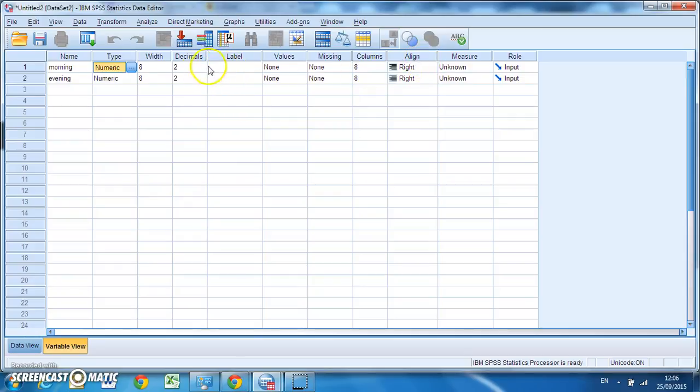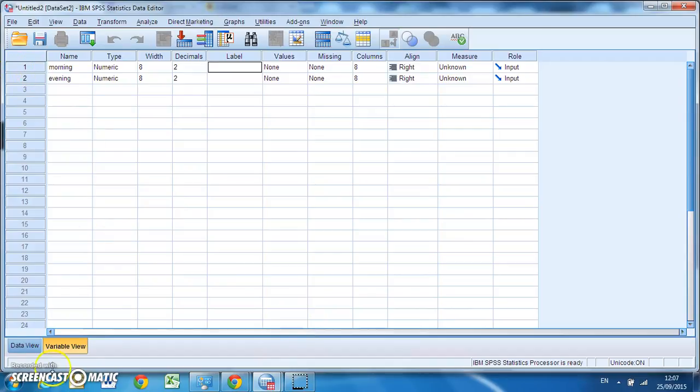The only one that you might need to bother with is this thing label. Well, there's a few others which we'll bother with later, but just for the moment, for this particular example, it's label. This is where, if you were unsatisfied by just typing in morning and you wanted something a little bit more descriptive, say for example you wanted to do a graph and you wanted to label your X and Y axes more clearly, you could type in there serotonin levels in the morning, whatever. And then the same with evening, and that will make sure it's clearly labelled, and that can be used sometimes. But for the moment, we'll ignore that because that's not that important.